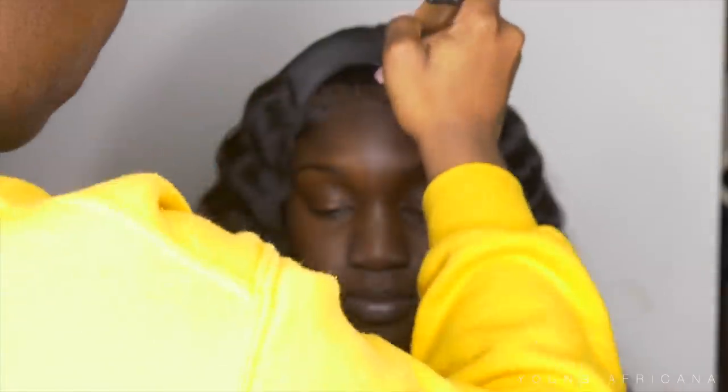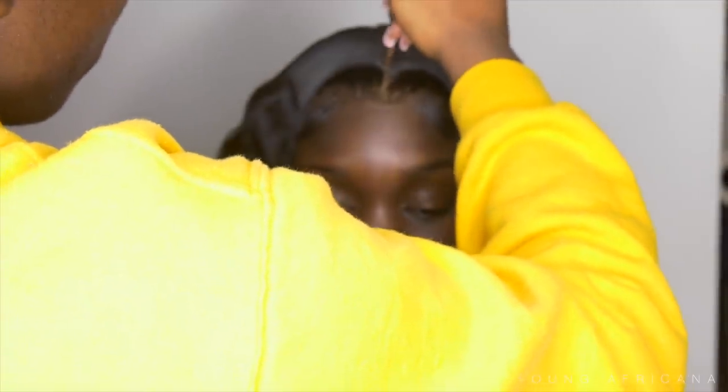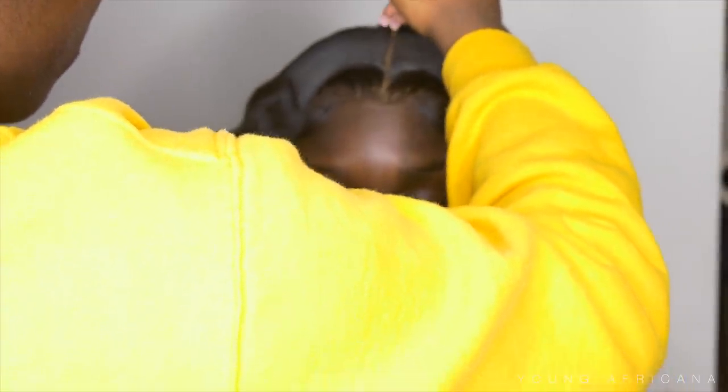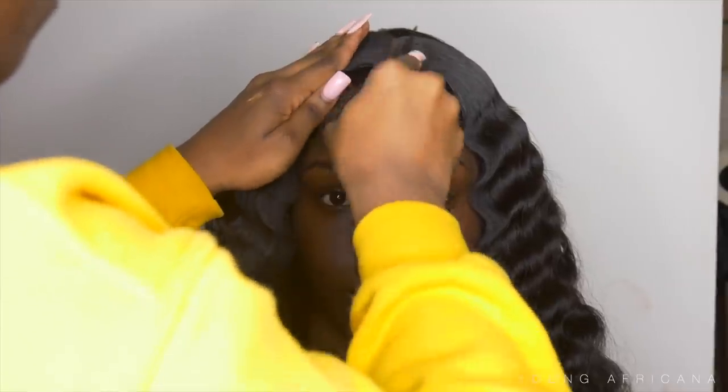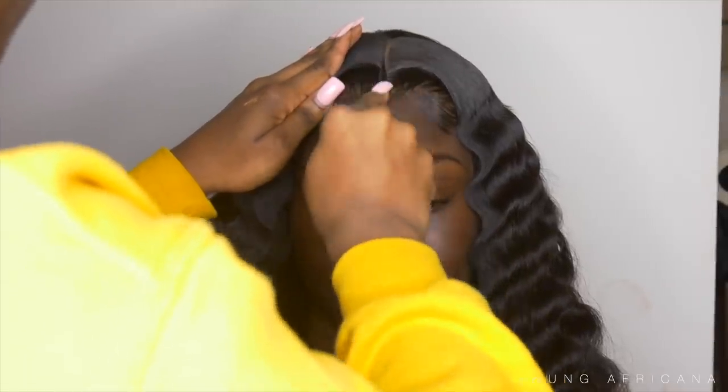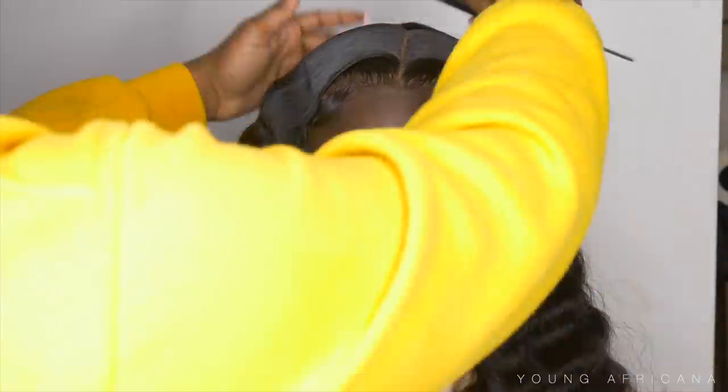Alright you guys, so now I am done with this hair portion. The last thing I want to do is define her part, because I feel like her part wasn't all that defined. And the last thing I wanted to do was to pluck. And I used the LA Girl Pro Concealer. I forgot what color it was. But now I'm going to go ahead and use my rat tail comb. I'm just going to smudge the concealer in, just so it looks natural and not too opaque.